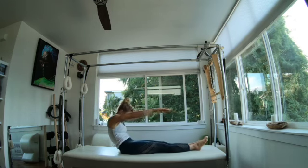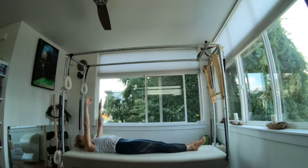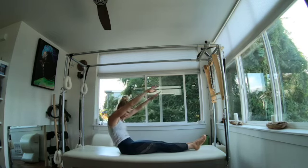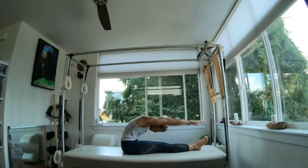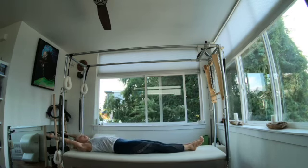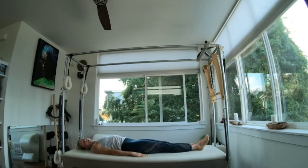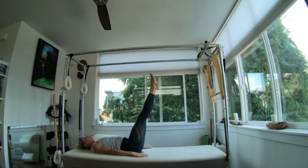Let's take one more time. Inhale to lift. Exhale, abdomen pulls back as you stretch forward. And then roll down bone by bone. And then anchor the head and shoulders down, wide collarbone. Pull your stomach in, legs up.